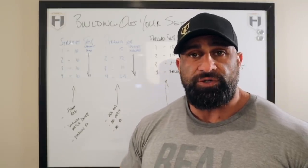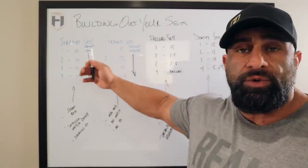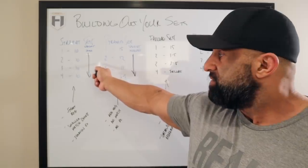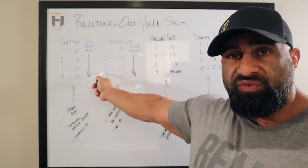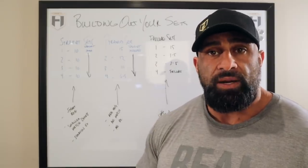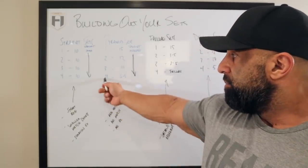So you may do, let's say we're doing bench press, for example, okay, 1 plate, 2 plates, 3 plates here, 315, I'm going to do it for, let's say, 10 reps. I might be able to get 15, but I'm going to stop at 10. But that's a working set.